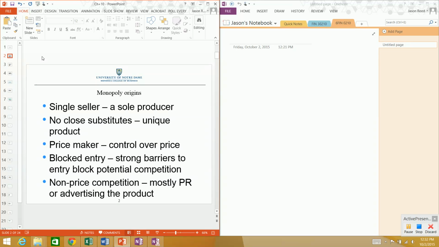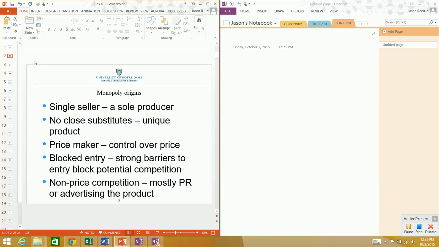What does that mean for us? Then when we talk a little bit about this idea of non-price competition, mostly we see some sort of public relations or advertising, which is their only means of non-price competition. Since there are no rival firms, we're going to see very little non-price competition suggesting why we're better than another firm. And this would be very different from a monopolistically competitive standpoint. Suppose, for example, we're in the industry of athletic apparel. Clearly, there's lots of non-price competition between Under Armour, Reebok, Nike, and Adidas.